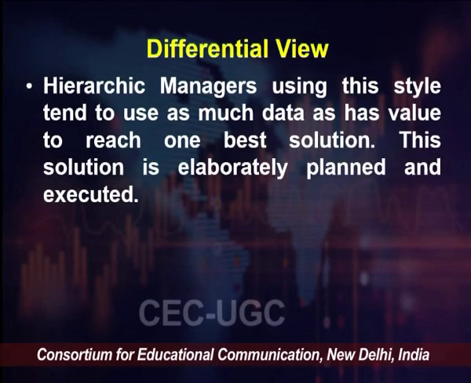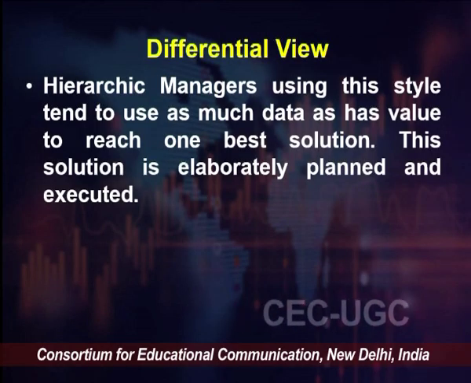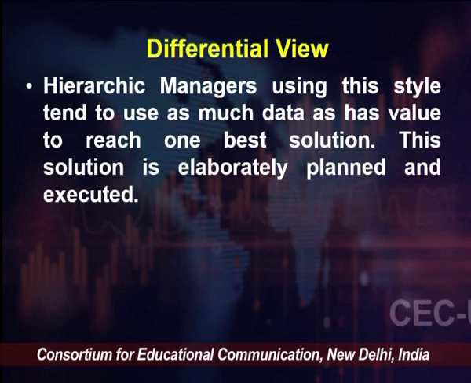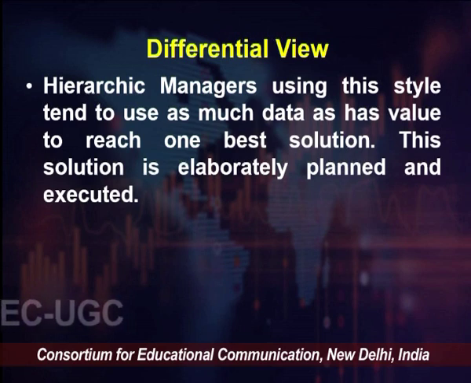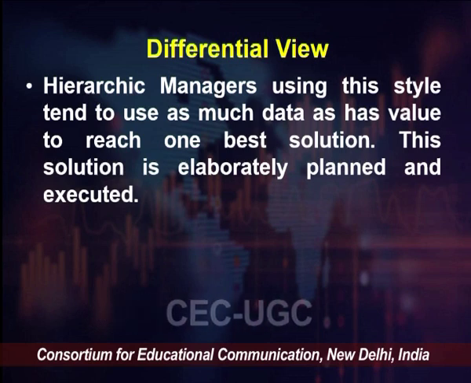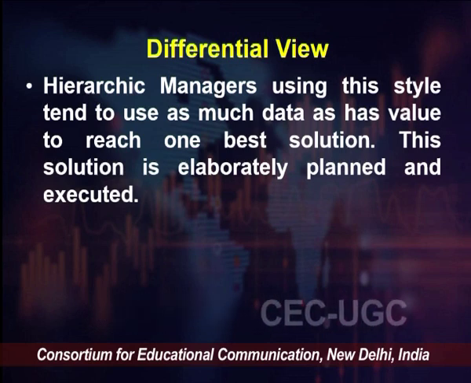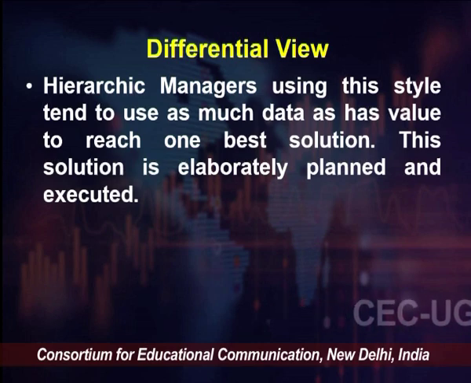The third one is hierarchic managers. Those who are using this style tend to use as much data as has value to reach one best solution. So, they try to reach the best solution to a specific problem, and this solution is elaborately planned and executed. They are basically using an elaborate way of taking a decision, and that is why we call them hierarchic managers.